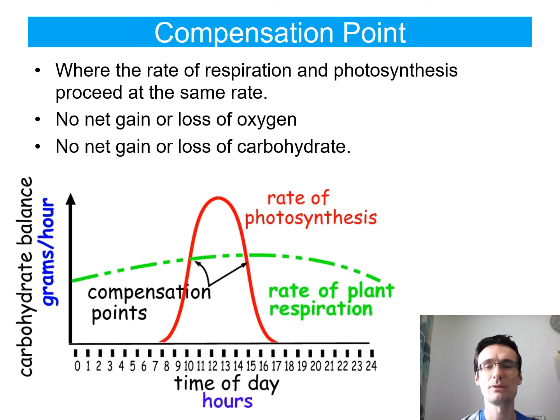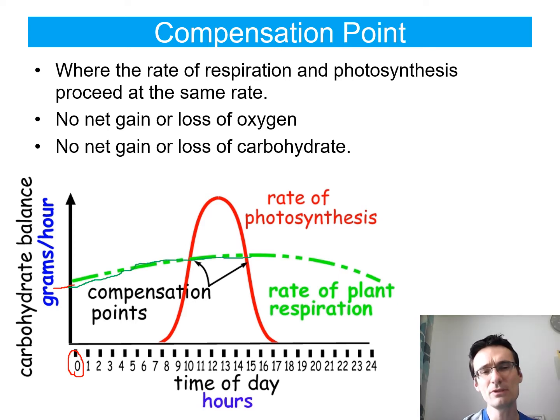So plants also respire. So plants will be using up oxygen, using glucose, and releasing carbon dioxide and obviously water, but it's the carbon dioxide we're interested in. There's something called the compensation point. So if we have a look at this graph, we start off here at 0 hours, midnight. Obviously the sun isn't up at that time of night. So what happens here is the green line, this one, which I'll go over in green actually, there we go. This is the rate of respiration.